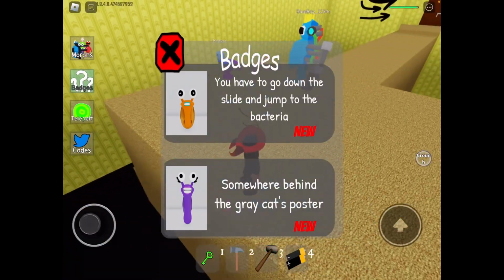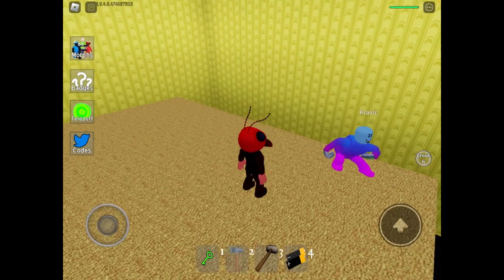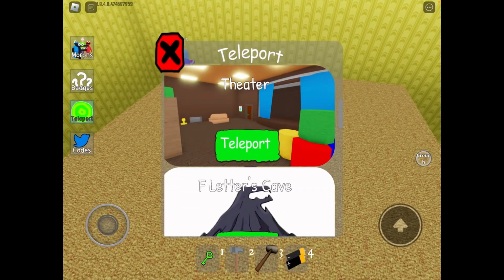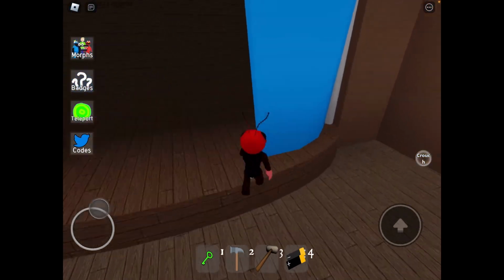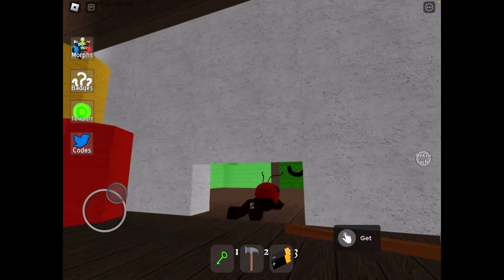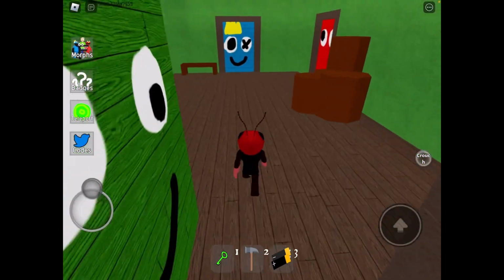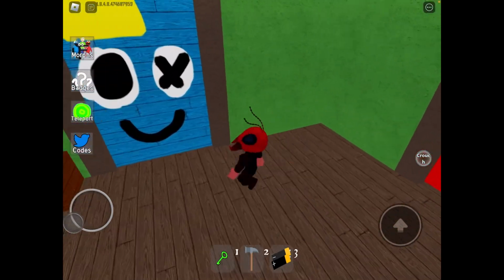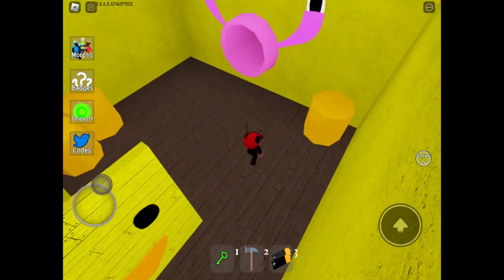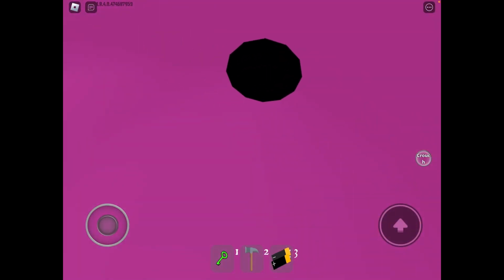You have to jump, go down the slide and jump to the bacteria? What bacteria? We have a couple slides. Let's go to the theater. First up, let's go to the theater. Hurry up. Catch up. You're going so slow. I'm in Blue's room. Jump down the bacteria. What bacteria? Wait. Hurry up! You're taking forever.